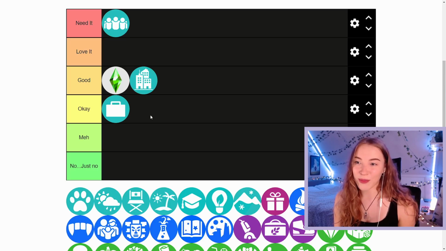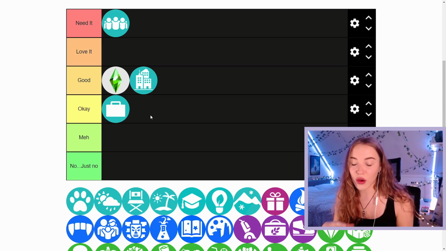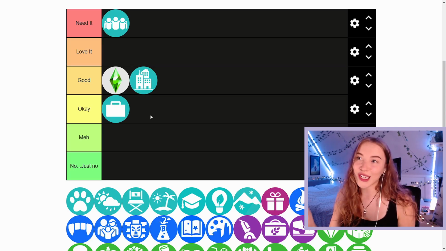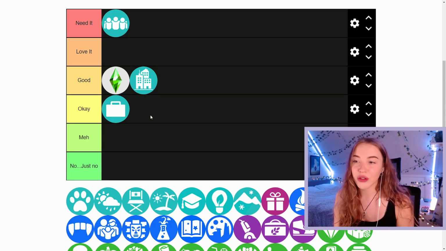And also the noisy neighbours aspect. I think that gave a lot of life to the game. And usually in The Sims 4, it feels like the rest of the world, there's no life. Like outside of your household, it feels very stagnant. So I do like that the neighbours are arguing and you can knock on the door and tell them off and stuff like that. I think that gives a lot of life to the world around you, which is very cool.